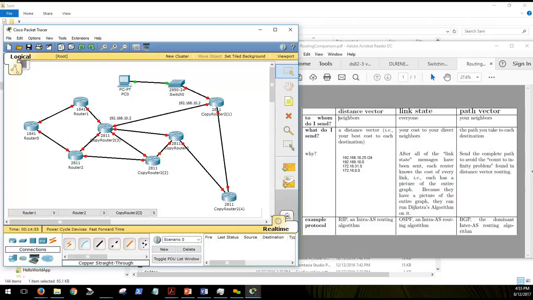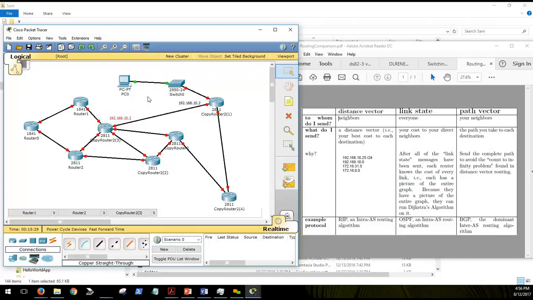You can't have two interfaces here that have the same IP address. No, they have to be different. That would be like giving a friend of yours a cell phone with the same telephone number as yours. You can't have that. So one of these has to be different. So let's go back to this one right here. Tell me how you want me to change it. Change it to 172.